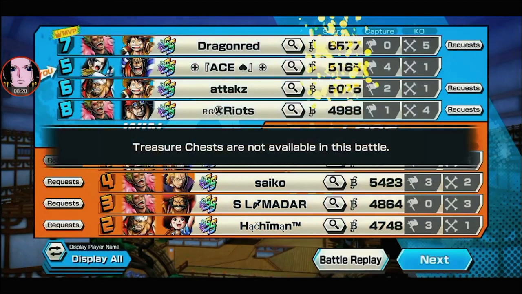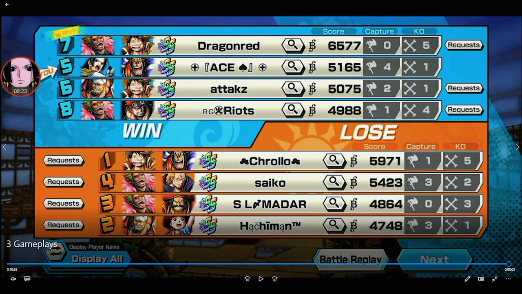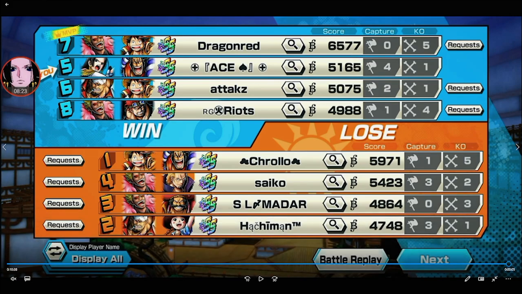Let's see how we did. Let me pause it real quick. Gotta see the scores and stuff. Alright, so he got 4 caps, 1 KO. Of course we don't care about KOs because we are a runner. So yeah, man, that's really good. He did fight against, was it 2 Luffy? No, it was 1 Luffy, Doffy, Akainu, Roger also.